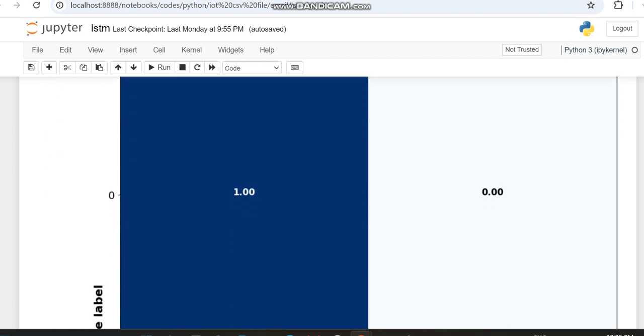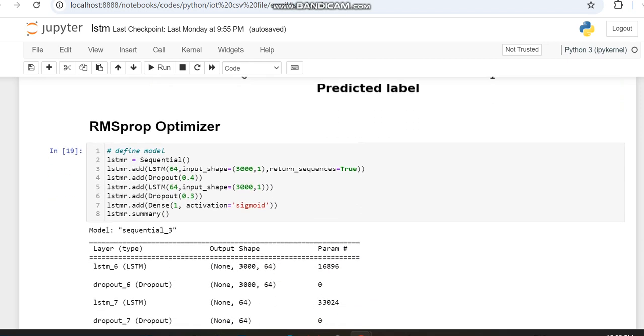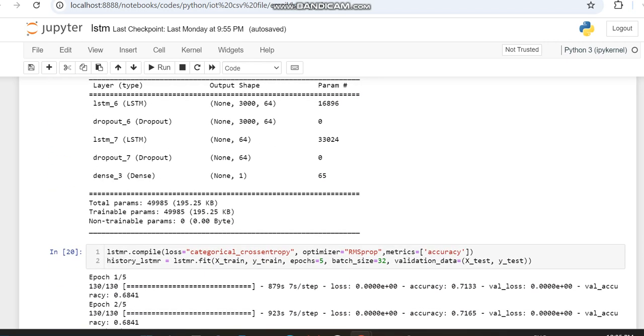And then we worked with the RMSprop optimizer in this code. The difference you may notice is the name of the LSTM. Previously it was S, now it is R, and this R we give in the compile function, and based on that the optimizer also changes to RMSprop.